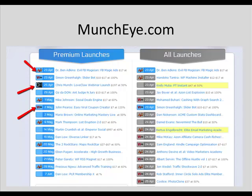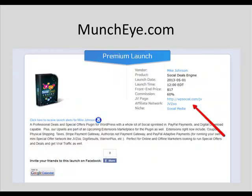So premium launches, then you've got all launches, and those do a really good job of letting you know what's coming up. They've got the dates there of when they are, and premium launches, like I said, they automatically put launches there from people that are more established marketers. So the premium launches have a better chance to attract more buzz, and those might be the ones you want to focus on. I mean, right here you've got a list of 10 launches coming up that you could quickly use these strategies that I'm about to reveal here and make quite a bit of money, and at least have yourself in a position to where you can actually make something happen with it.